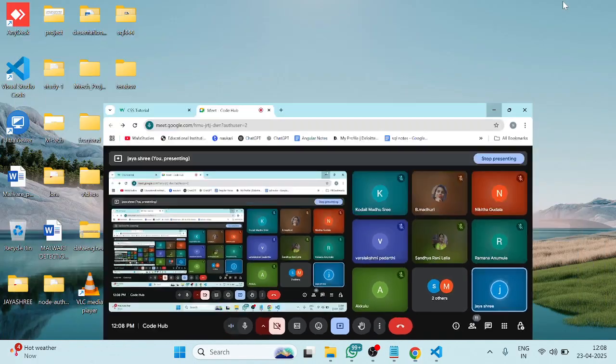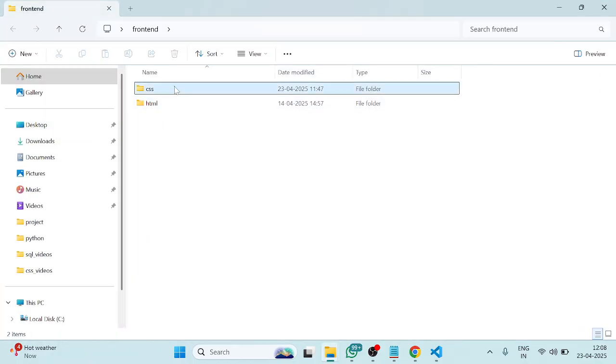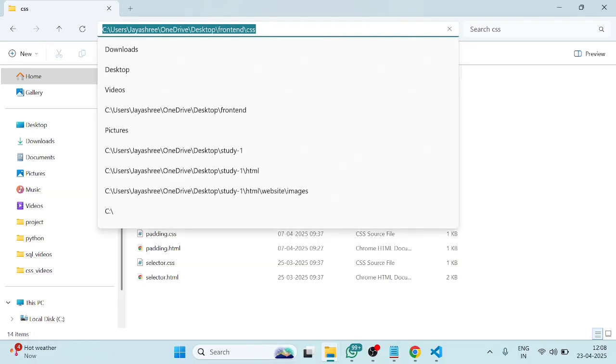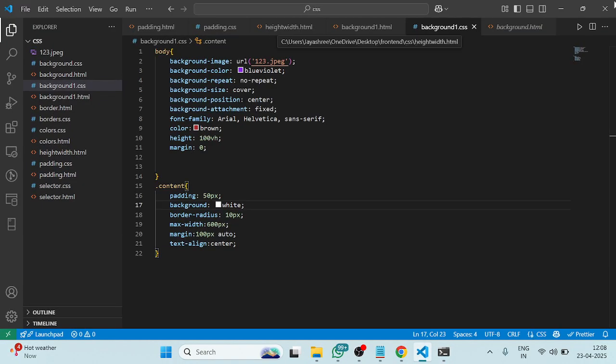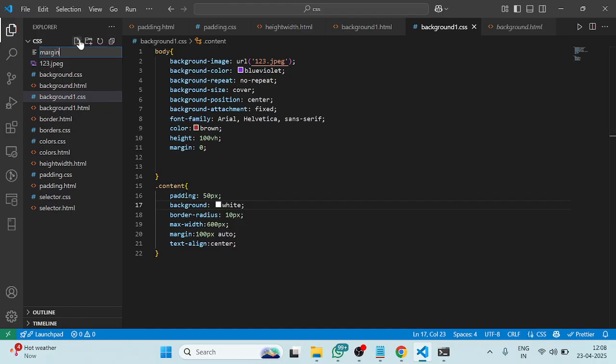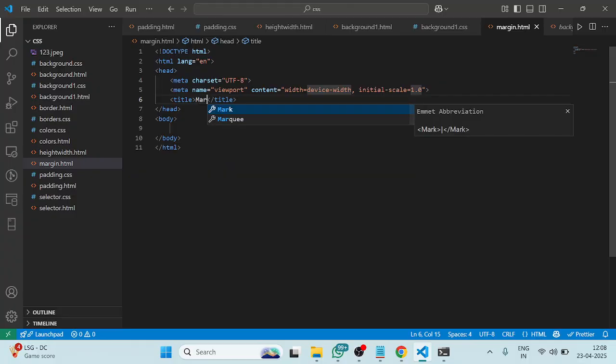Go to your front end, open the CSS part, and type cmd code space dot enter. Visual Studio is open with the particular folder, and set the name here, that will be margin.html. This will be the margin example.